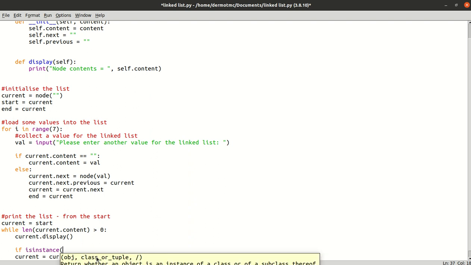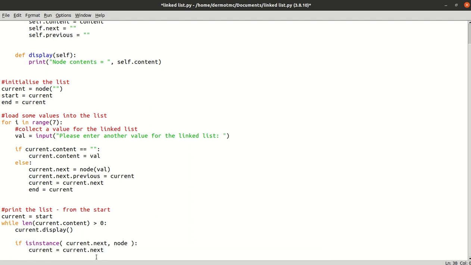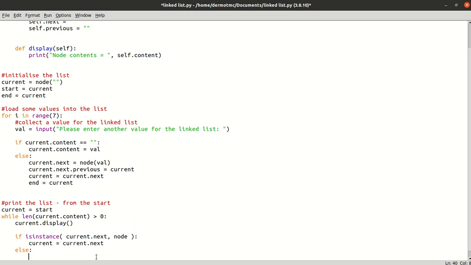There we go. So if the current.next is in fact a node, then I'll do this. So if the next thing is a node, then I'll move on and address it as such. Otherwise, I must have reached the end of my linked list. I'll break out of the loop.